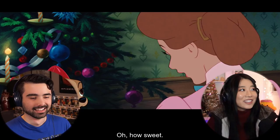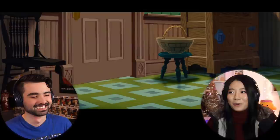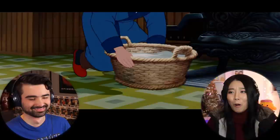There was a puppy in there? Aww. But where are the holes for it to breathe? I hope he put her there like 10 minutes ago and not a couple of hours. I know, but she said this is the one I've been admiring. You can't tell me that dog was only there for 10 minutes. Let's ignore that fact. Okay, she's cute. Look at this. She had a little bow on her. She's scared of the door. Oh my god.